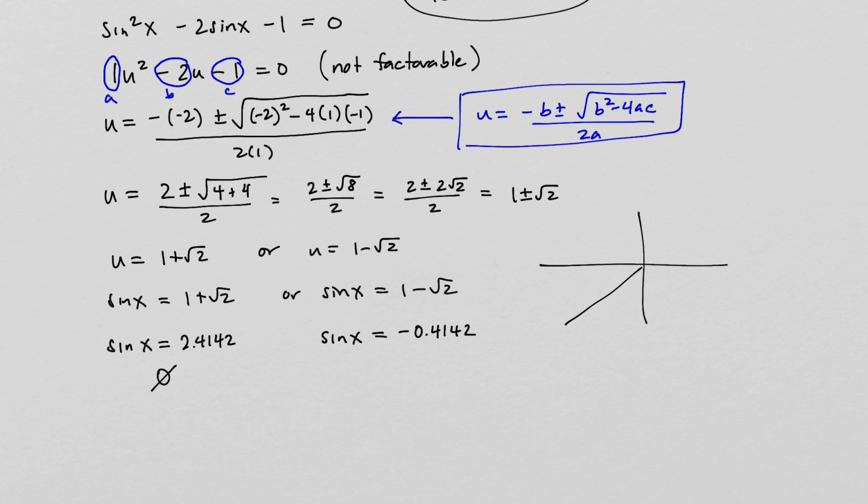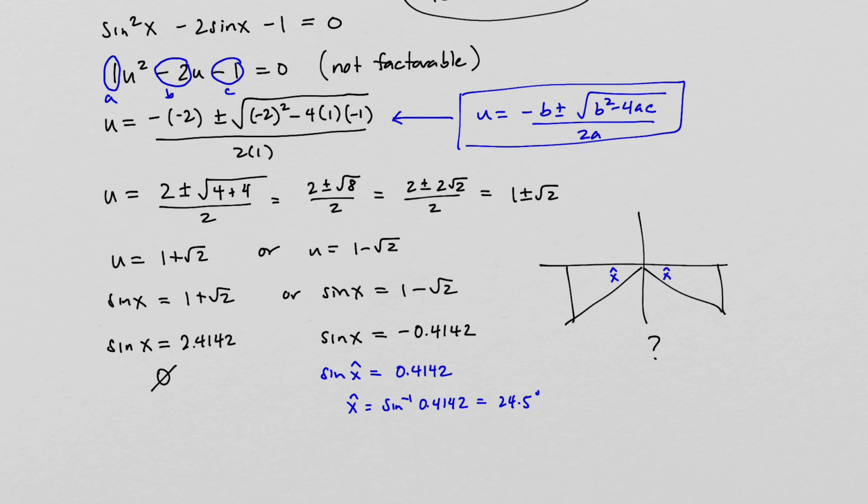Well, we know that sine is negative in the third quadrant and in the fourth quadrant. But the angles are not special angles because 0.4142 is not a special value. So what we need to do is find the reference angle, which I'm going to call x hat. And we know that sine of the reference angle is going to be positive 0.4142. And so the reference angle is simply the inverse sine of 0.4142. And now all we have to do is plug that into a calculator. And when we do, we end up getting approximately 24.5 degrees.